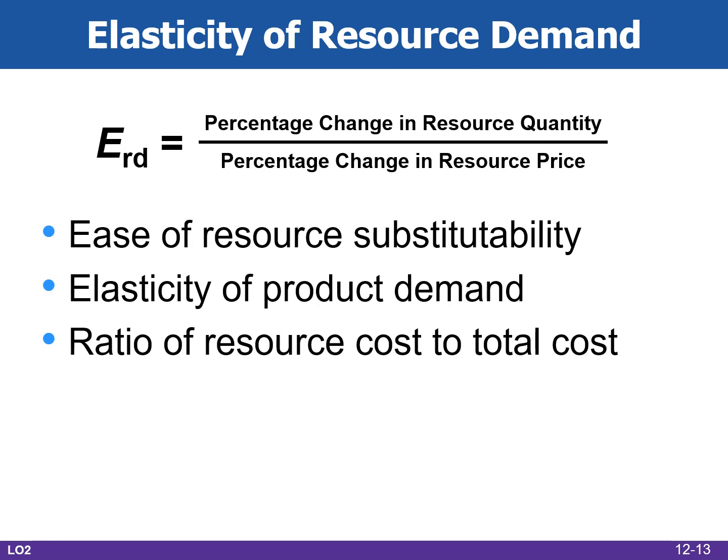If it is relatively easy for the firm to replace labor with capital, to replace workers with machines, economists expect the elasticity of labor resource demand to be highly elastic, that is to say, responsive to changes in resource price. In this case, changes in prices of wages. So if the price of wages increases, we would expect a significant decline in the demand for a labor resource and look for firms to replace labor with machines.